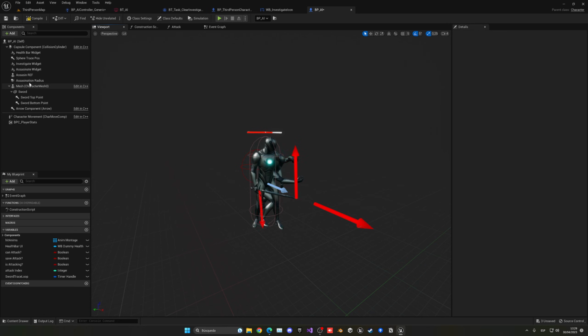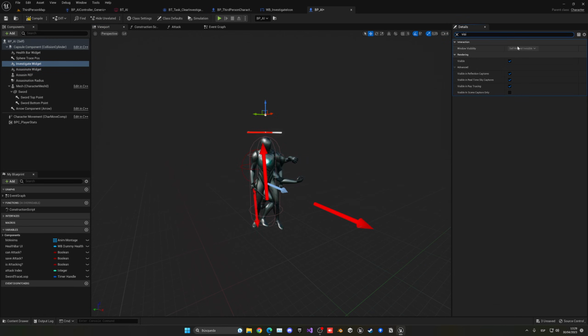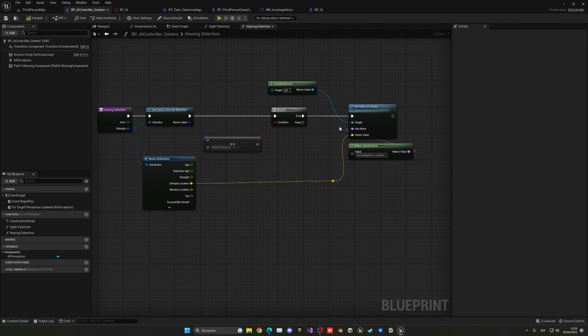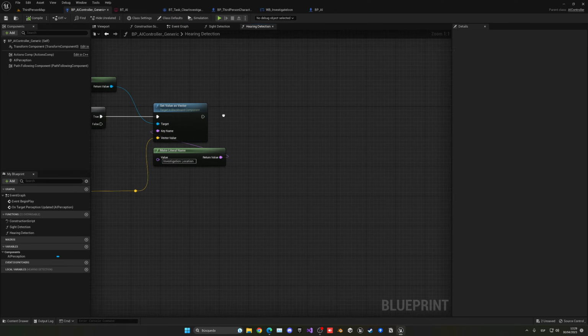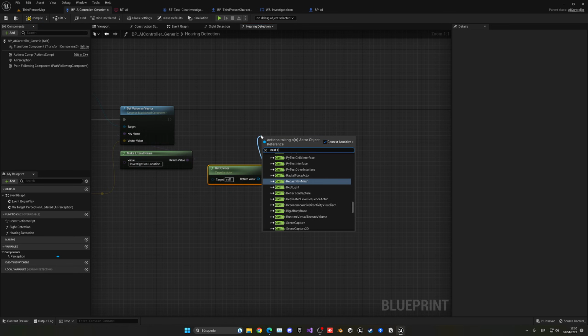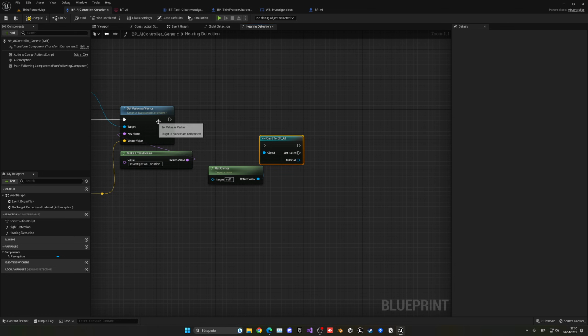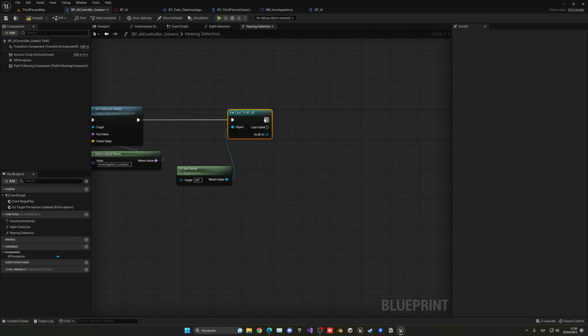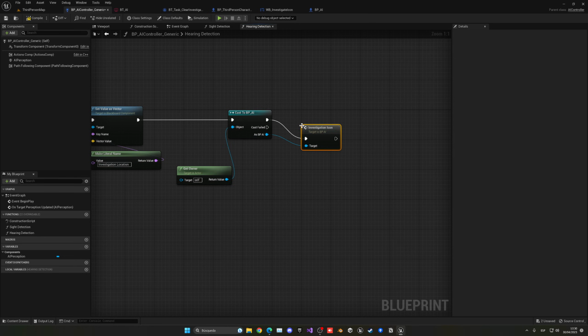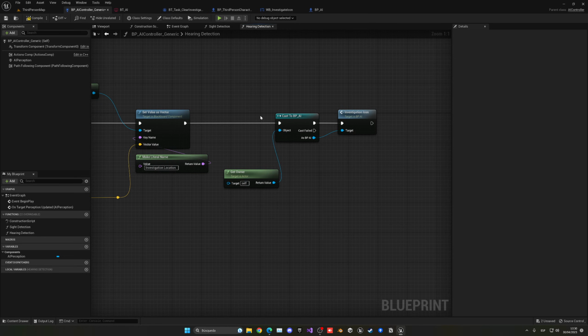And also, let's go ahead and select the widget, which was the investigate widget, and let's set by default the visibility to be false, of course. Now we have to call that widget. So in the controller, here in detection, right at the end, let's just go ahead and say get the owner of this controller, AI controller, cast to the BP AI. All right, put it here, and then if it is the BP AI, we'll do the investigate icon. There we go, and that's what we will do.